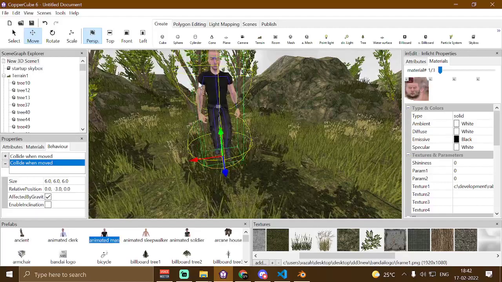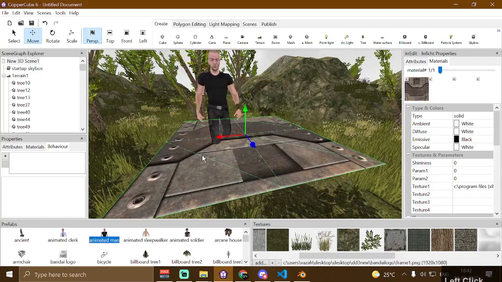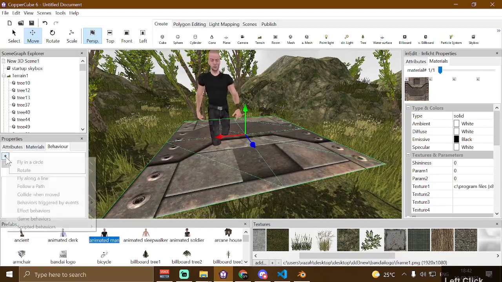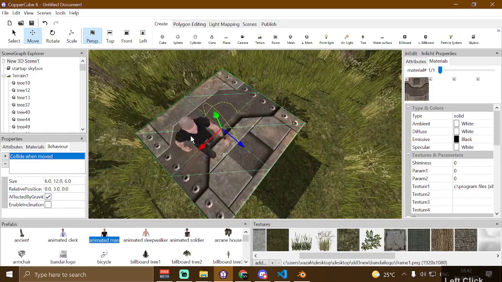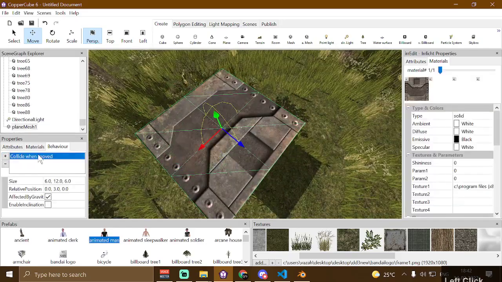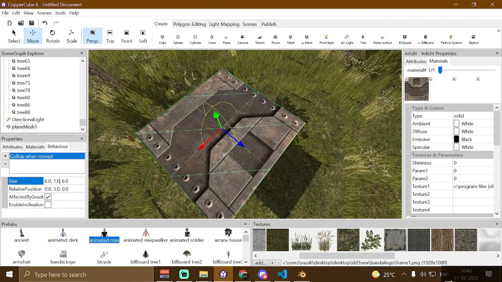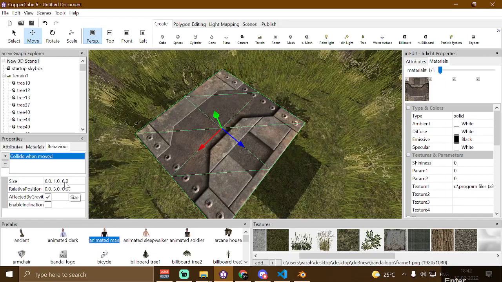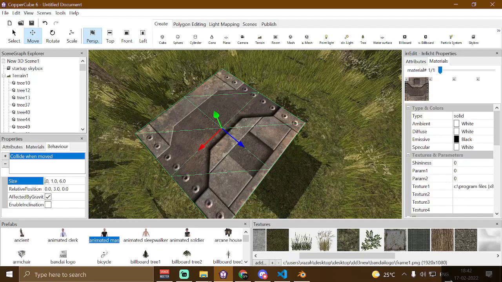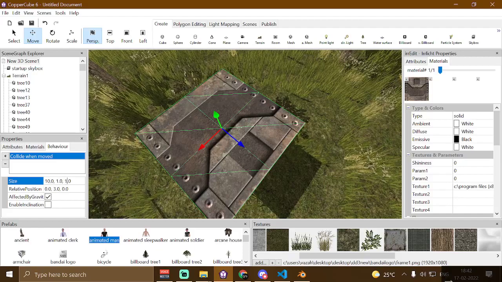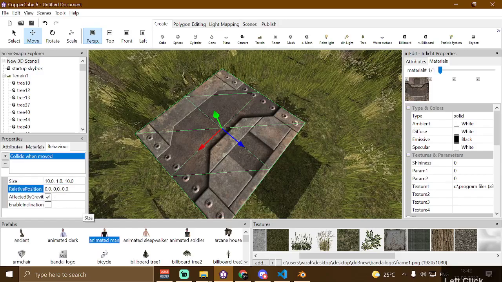Let me just do a plane mesh here, attach a collide when moved behavior, and delete this animated mesh. Let me change it to 1 on the Y, increase the X to something like 10 and Z to something like 10.